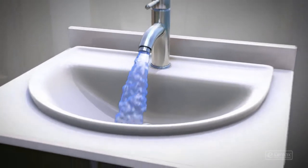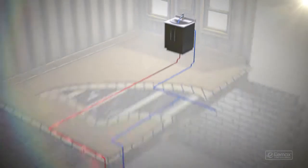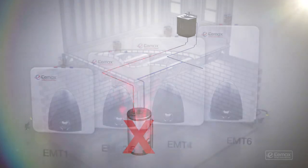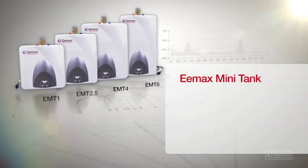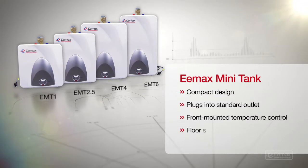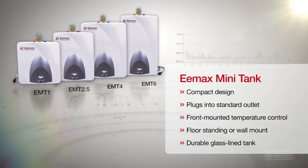Do you have to wait a long time for hot water at your home or business? With traditional systems, it's difficult to have hot water available at the point of use, and it's inconvenient and costly to wait for hot water to arrive. So instead of a traditional system, choose an E-Max Mini Tank. Engineered for long life, it cuts your wait times and supplements your water heating capabilities. It eliminates complex plumbing like recirculating lines and pumps, so it can be installed virtually anywhere.